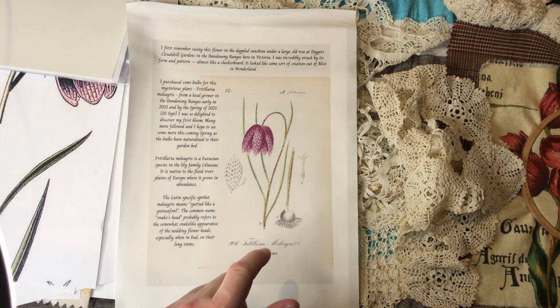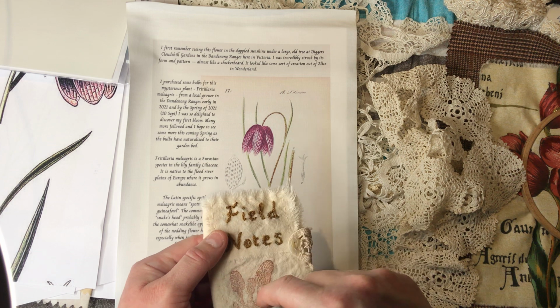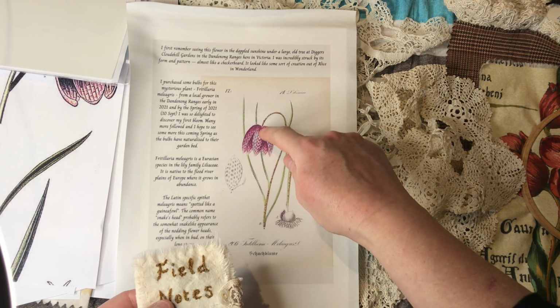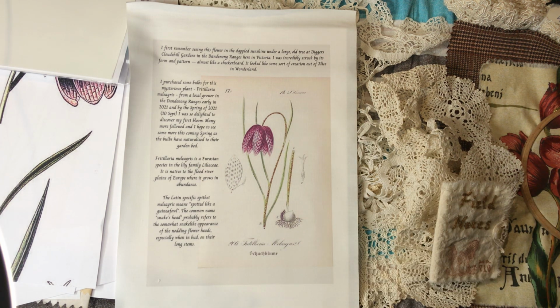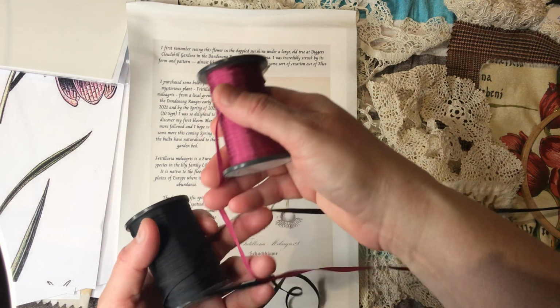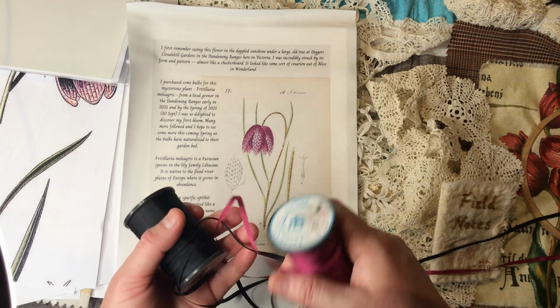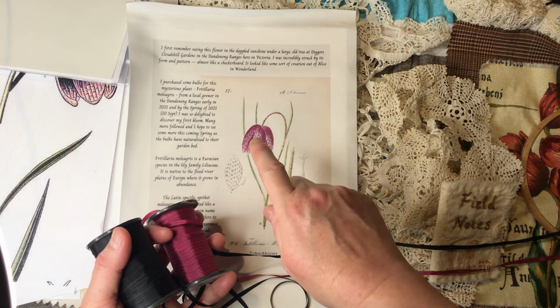And what I thought I could do for the actual prompts themselves is experiment in here in evoking whether it be the shape of the petal, or I thought I could do things like weaving with, laying down a sort of foundation and then weaving with ribbon to get the effect of the Fritillaria.